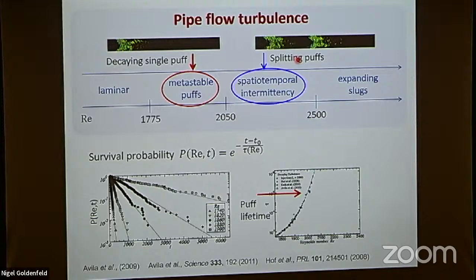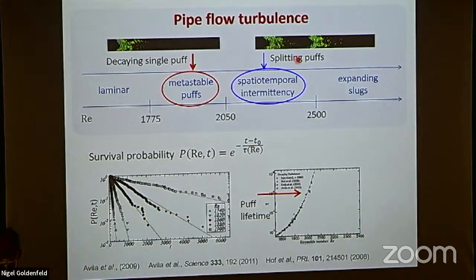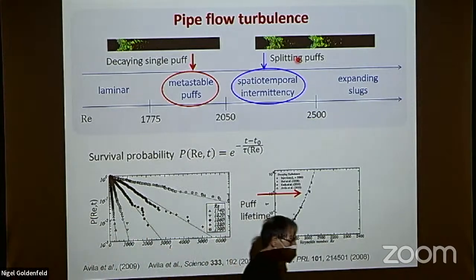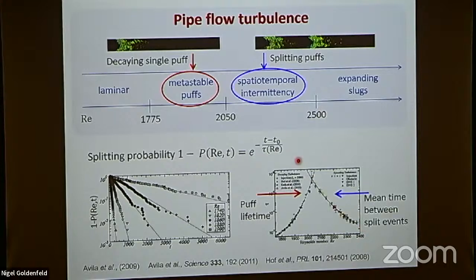And you might ask the following question: how long does it take for the first puff to split into two? Well, let's think about that. As you go up in Reynolds number, the thing is going to become more and more turbulent. So you might say that time scale should go down as the Reynolds number goes up, because it waits a small amount of time for splitting. Splitting is good because it creates more turbulence in the flow. And we know that as you go to larger and larger Reynolds numbers, you're going to end up with a pipe that's full of turbulence. So you would expect that this curve would start off small over here and increase as I go down in Reynolds number. And that's what happens.